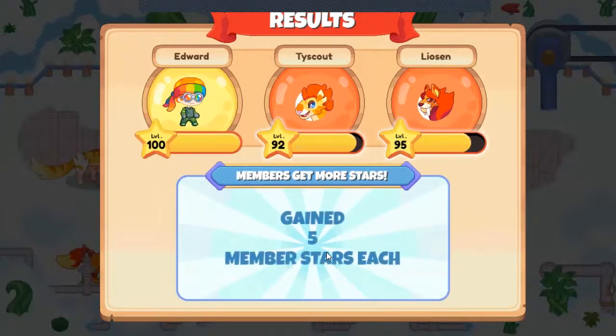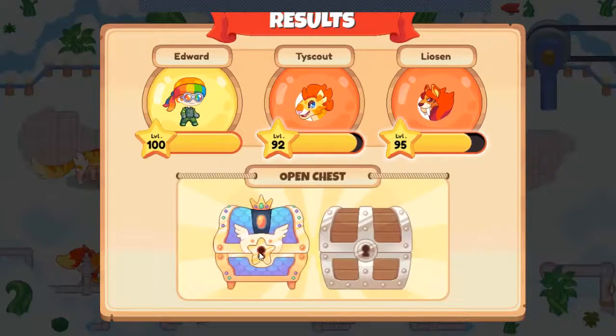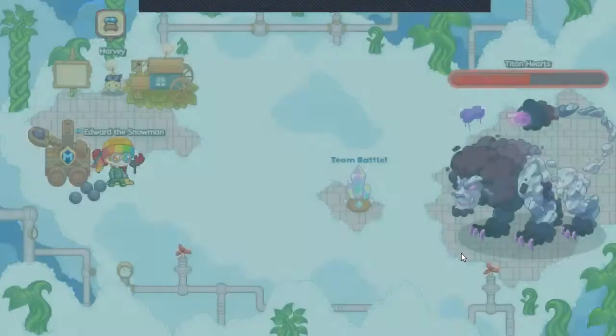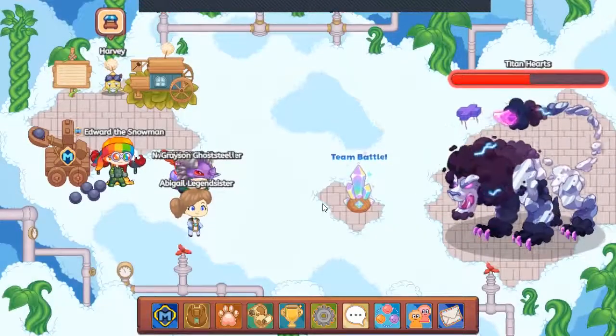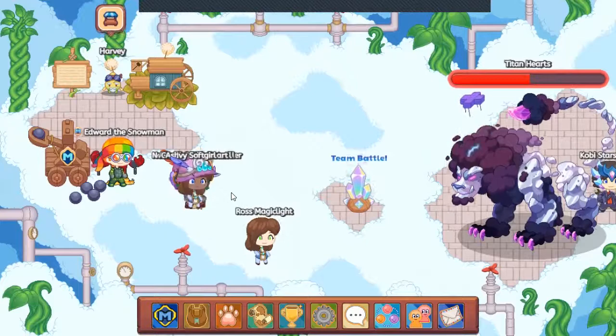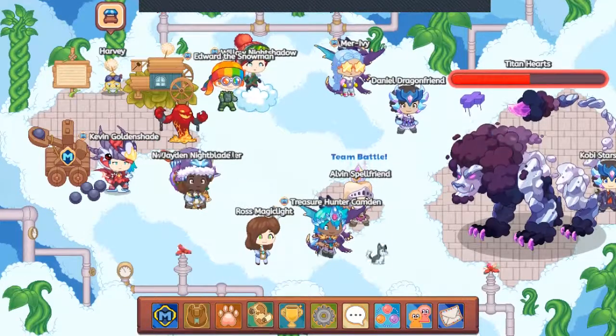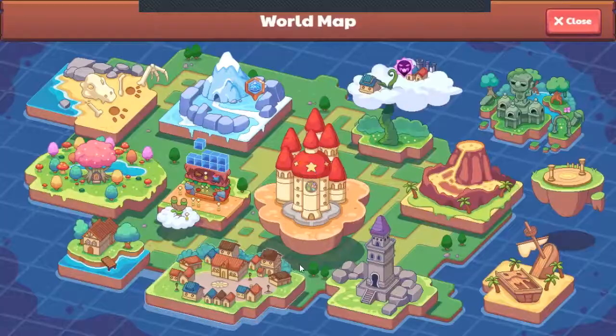Level up, and we will gain more stars, and we will get Titan Shards. Then we'll launch a cannon at him. And I think for now, that's enough battling. And so, we will go to the academy.